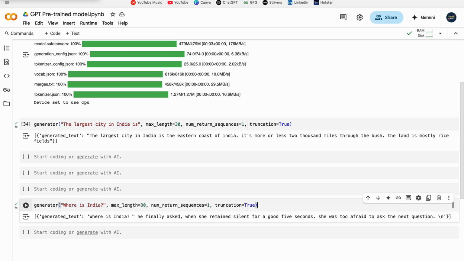Because at this point, it's just a pre-trained model. It does not know how to answer a question. It only knows to complete a sentence. So when it sees a question like this, it thinks that there is some character who is asking the question, and this is how it should complete it. Most probably, it has been trained on a data of novels where the character asks questions. The model is not yet fine-tuned to respond to users' queries. It only knows to complete a sentence.